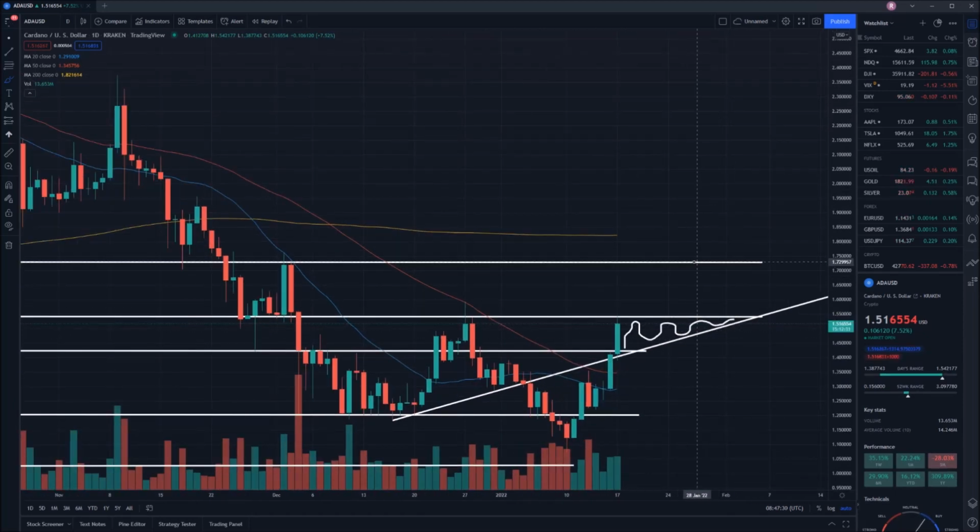Once we do hit this $1.72, $1.73 mark, the next target is that 200-day moving average, currently sitting at $1.82. But keep things into short-term perspective. Right now, the first thing we want to see is, of course, the $1.54 mark broken before we start moving upwards towards the next point, which is at $1.73. That wraps up our analysis on Cardano's ADA Coin today, guys.